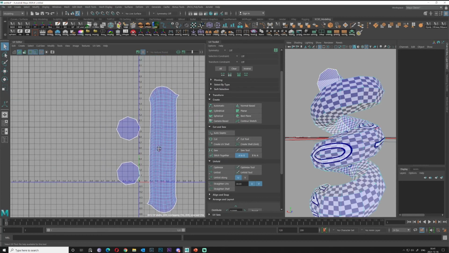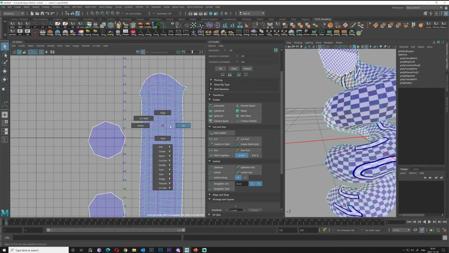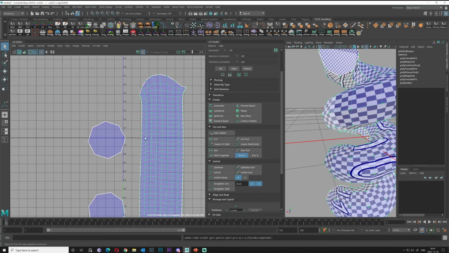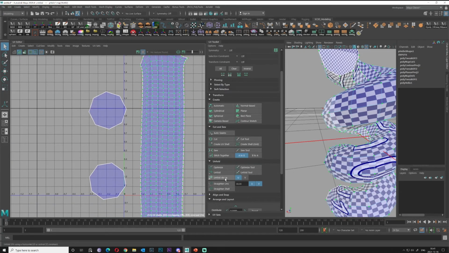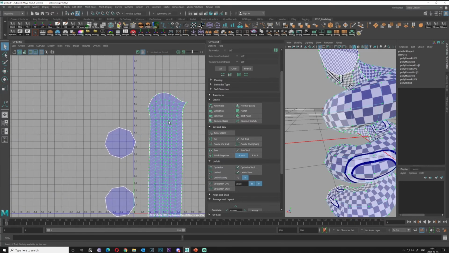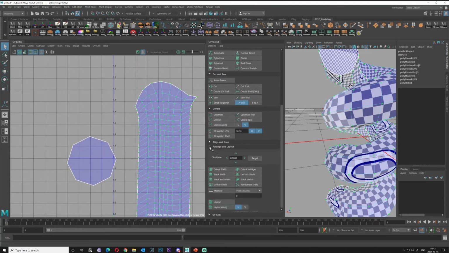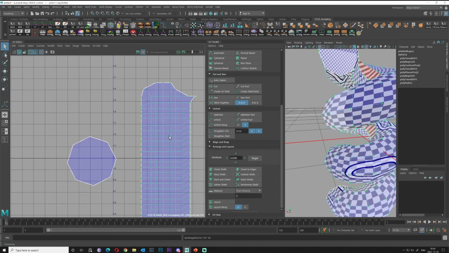Now we need to try to align and make squares. In general, we can see that it's not bad, but it's not the greatest one. Okay, so I will use unfold and unfold along the V axis. As you can see in here, you have unfold U, unfold V axis. Great. So what we will do, probably we will straighten the lines a bit. So I'll try to straighten. Great.